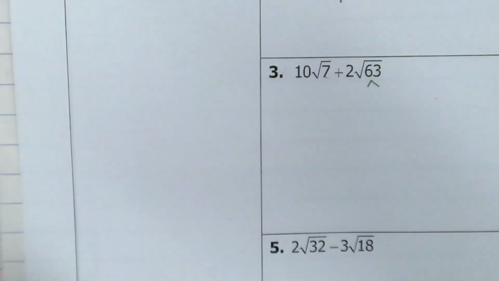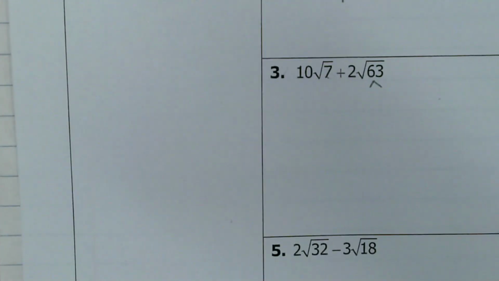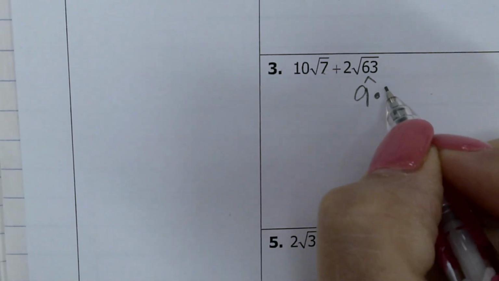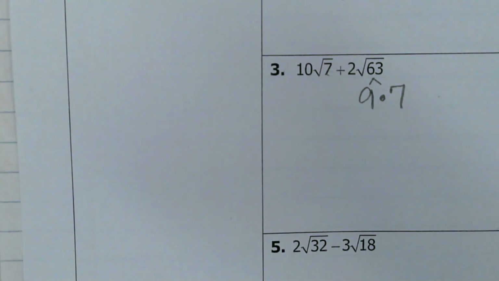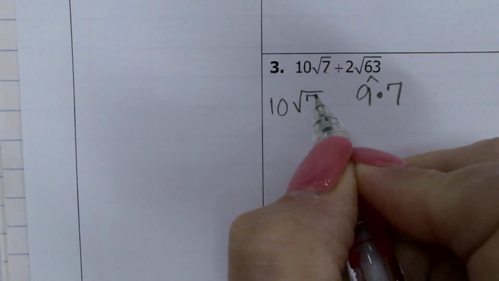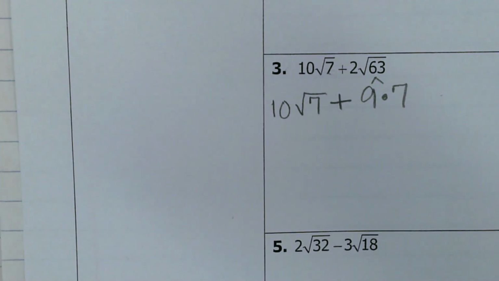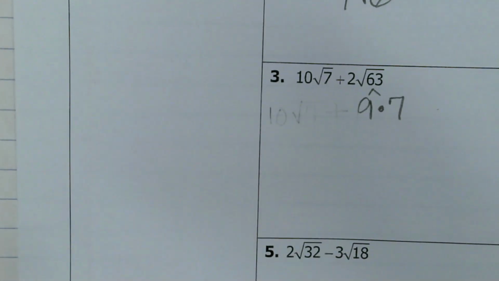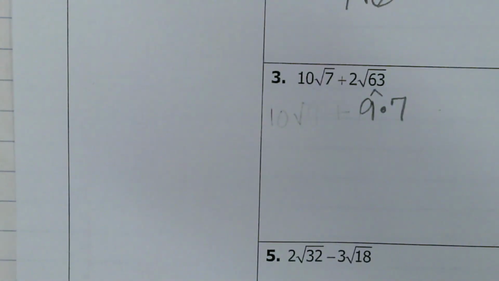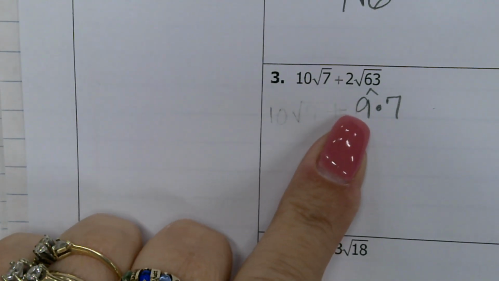Wait, why don't you put 7? Hold on. It's not a perfect square. 9 times 7. Is that what you were asking? No, the 10 and 7. Oh, I'm just going to bring it down. Why am I just bringing it down and not breaking it apart like I did this one? Because the only thing that divides into 7 is 7. Oh, okay. And that's not a perfect square. All right. I'll show you about the 2 in just a second.